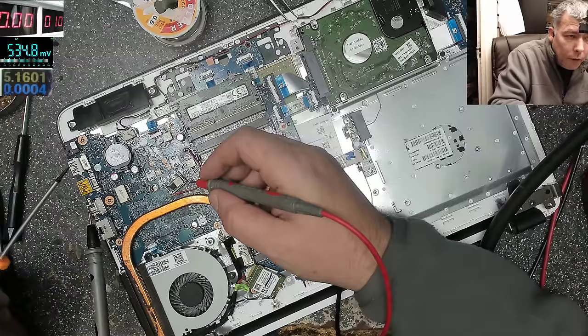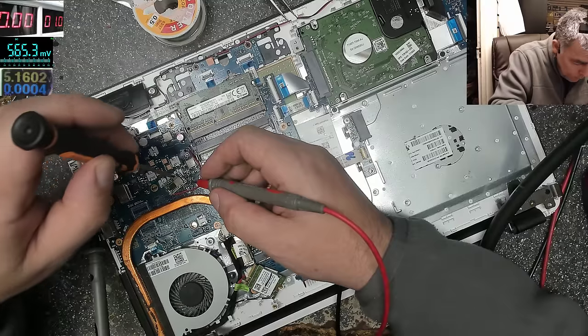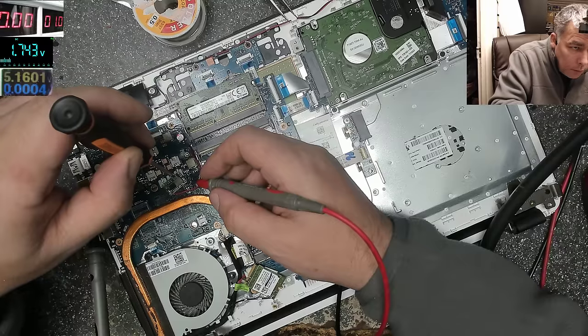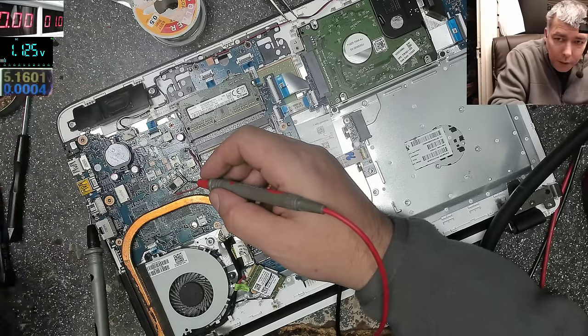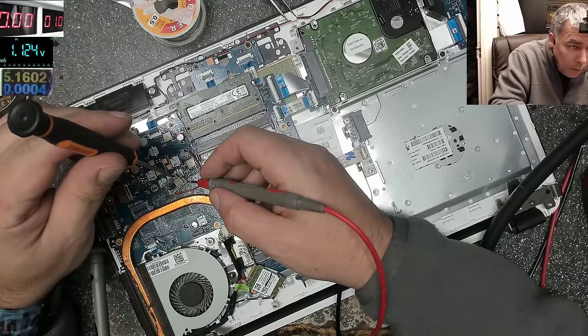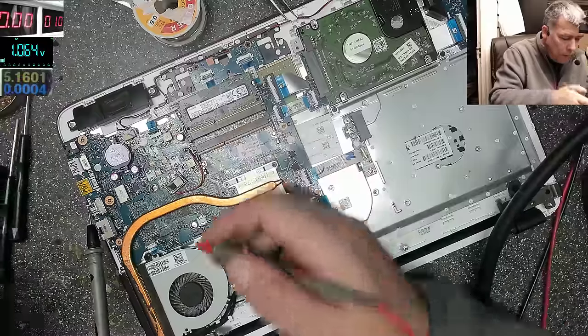And now we have nothing. .8, too much. I think it should be 1.2, yeah? Or not? Let's go lower. 1 volt. Or 1 volt. Can be.